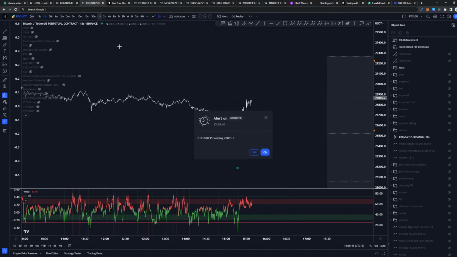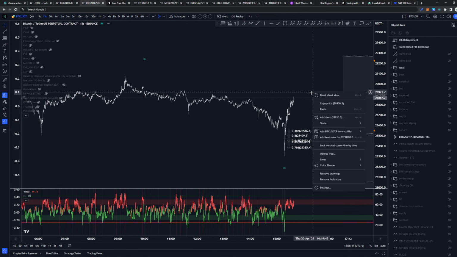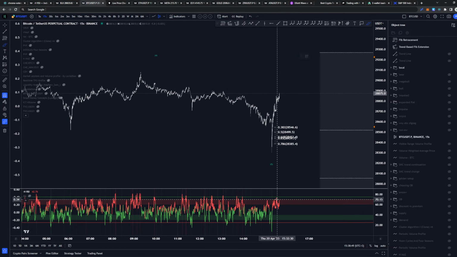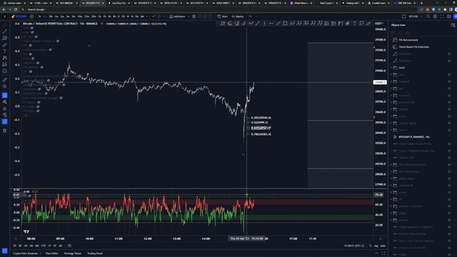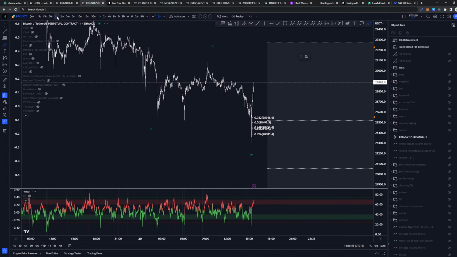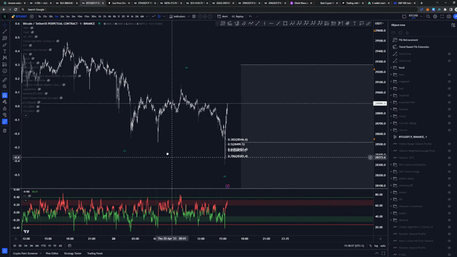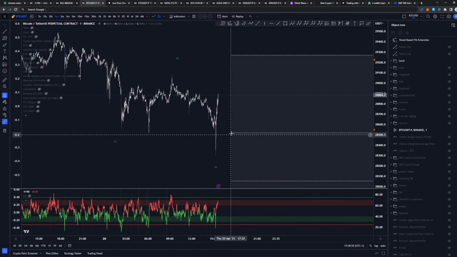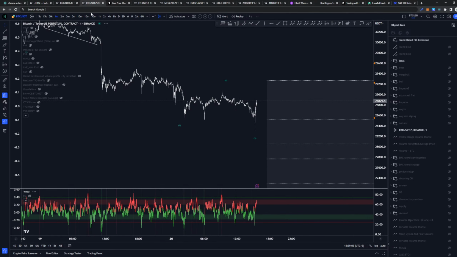Let's take a look at Bitcoin for now. Okay, it is still pumping up higher. Okay, now we are seeing some kind of divergence, at least here on 15 second. Nothing on 30 second, not in 1 minute. But yeah, this was a key area for sure.